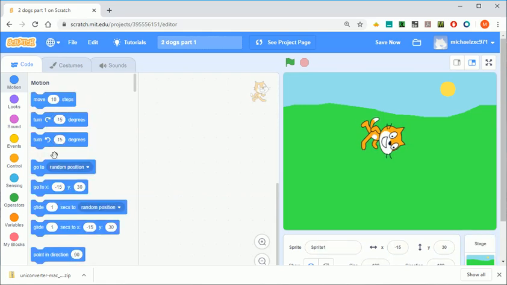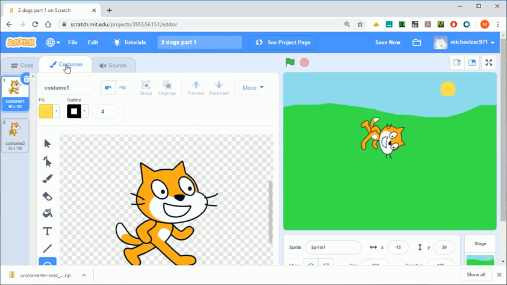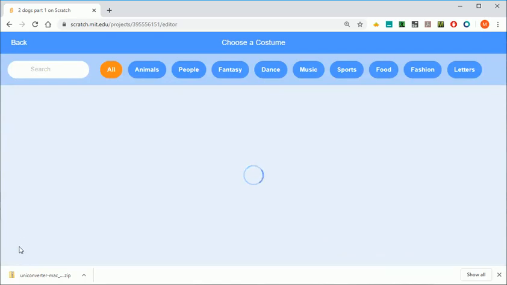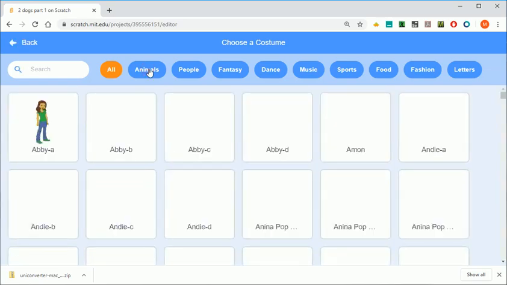And next thing I'm going to do is I'm going to click on Costumes and I'm going to go down to the bottom, click on the little picture of the face of a cat, choose a costume, and then I can click on Animals.